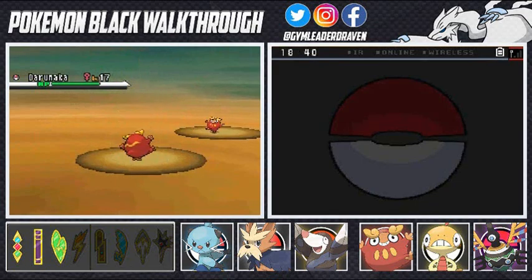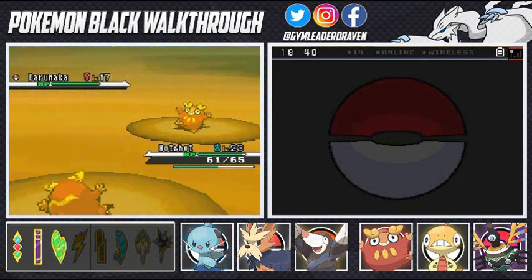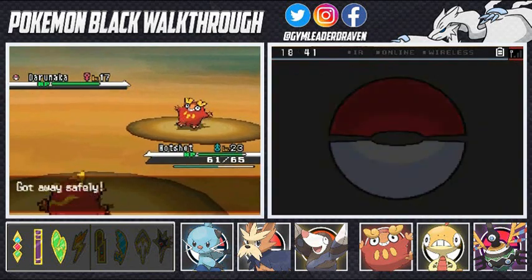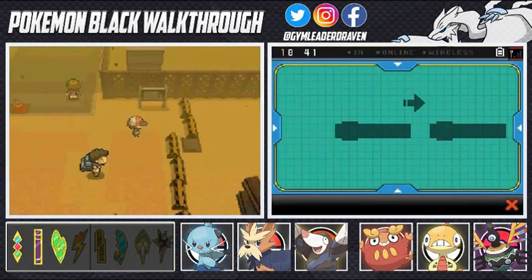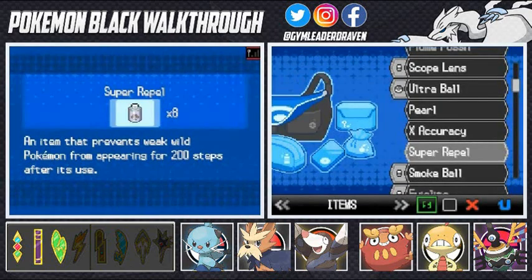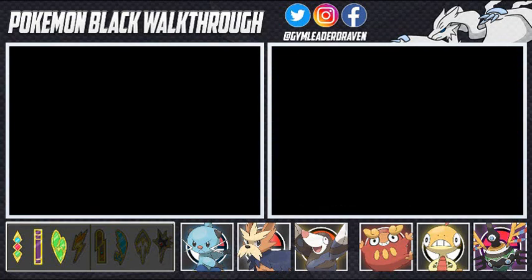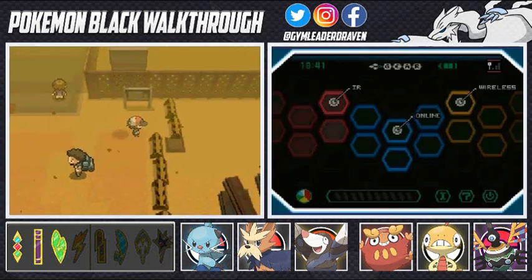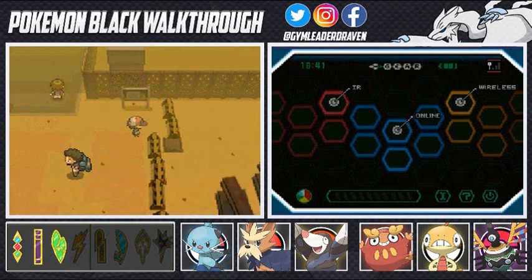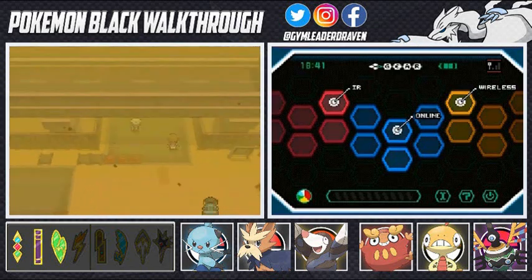What else is new? Okay. Alrighty. Do not want to get attacked by any Pokemon right here. You know what? I know I'm wasting a Super Repel, but screw it! Let's see. It's right here. Look at that. We found ourselves a Hyper Potion. Much needed Hyper Potion.